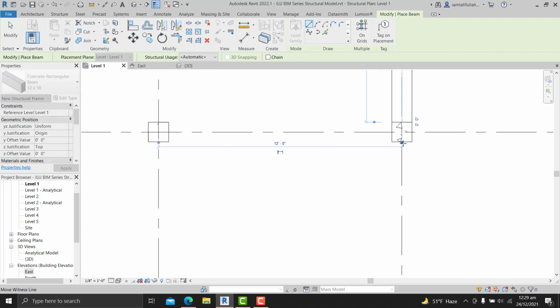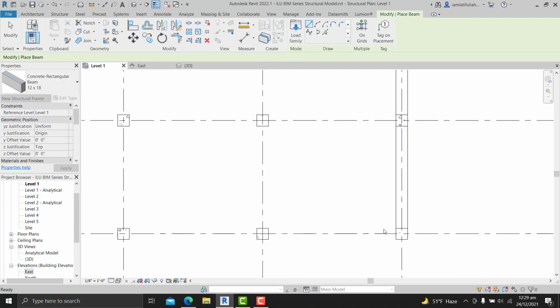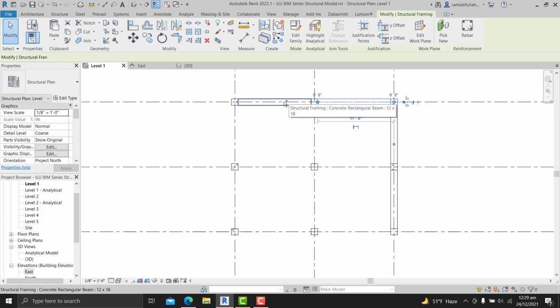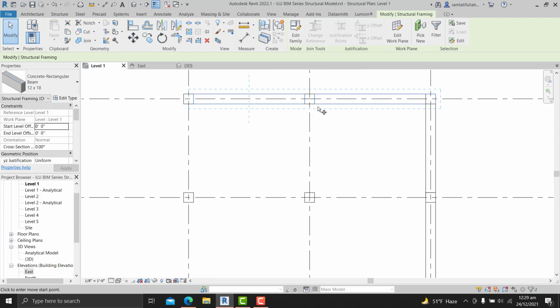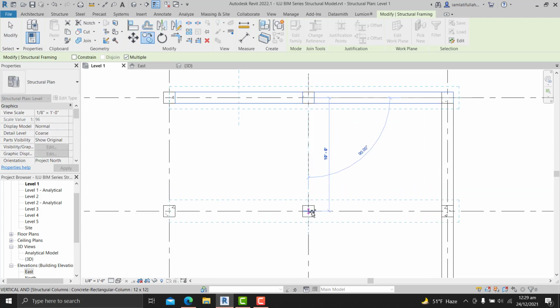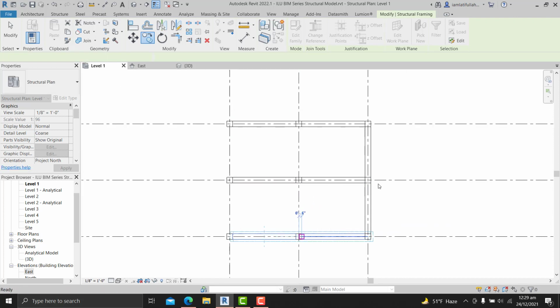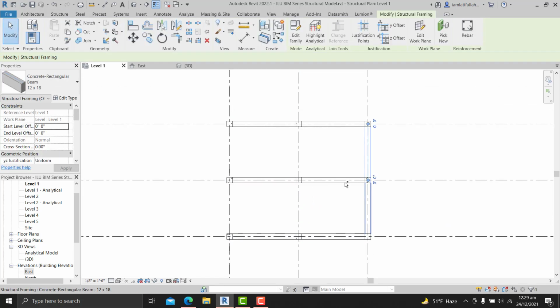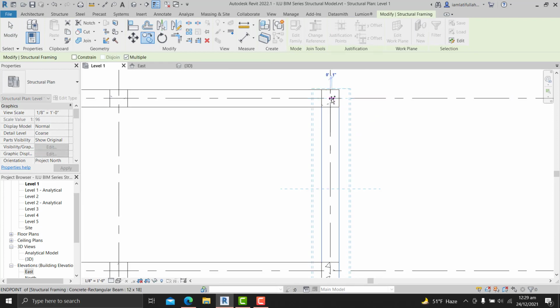Let's finish this one. Okay, so these beams are added. I've selected these, and then I can copy them from the intersection of this grid line to the other one, and let's repeat the same for these beams.